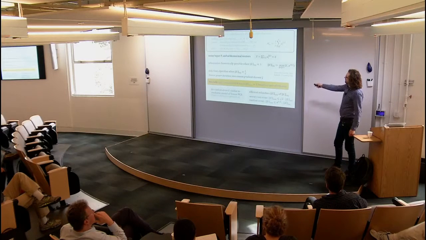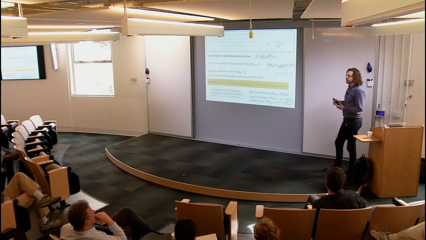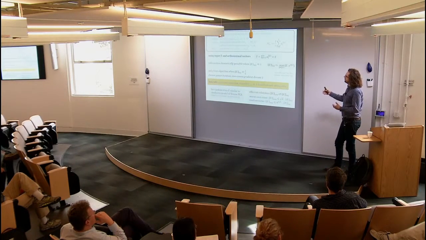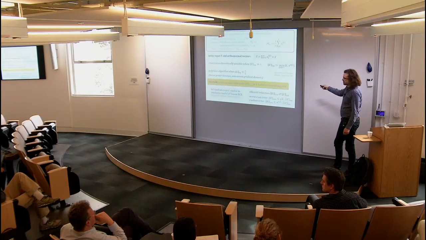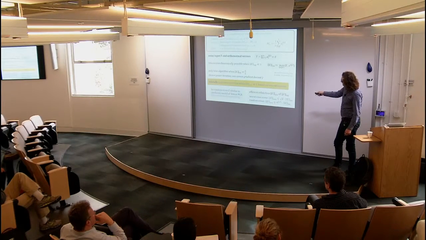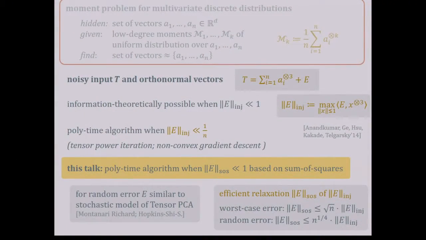That's a good question. If you have noise, some error in the input, then the accuracy with which you want to recover the vectors depends on how large the noise is. The thresholds stated here are the case when you can recover the vectors up to 0.9 of their mass. These are unit vectors. If this is the case, then you can get an epsilon approximation for the vectors. Yeah, that's a good point.